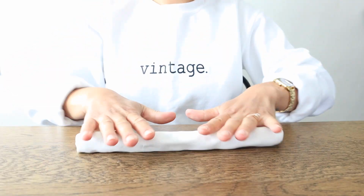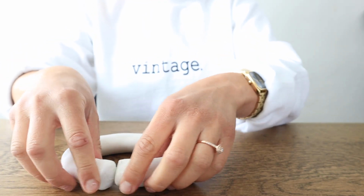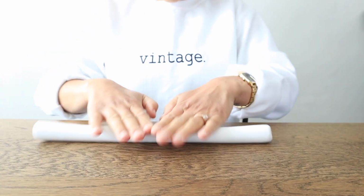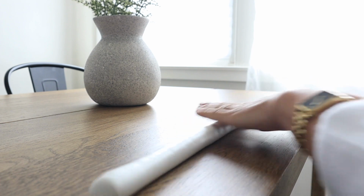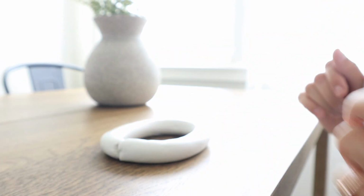Basically, what you're supposed to do is warm up the clay with your hands to soften it. So the first chain link was okay. I'm not gonna lie, I just wasn't very happy with it. It kind of turned out a little skinnier than I was hoping for. The second, of course, was a lot better, which you know how that is. Basically, when you are DIYing, the second time is always better than the first.